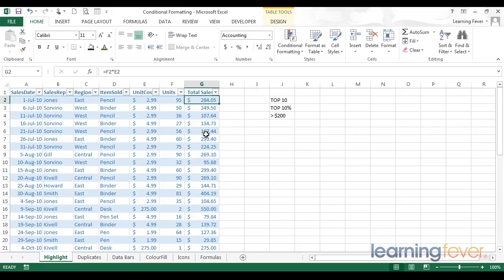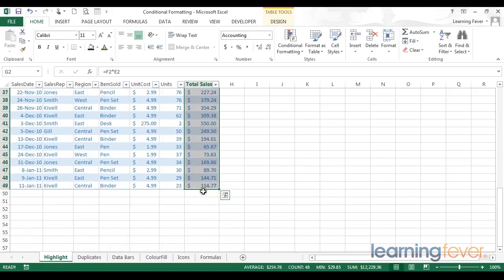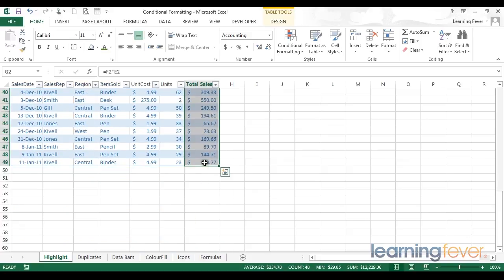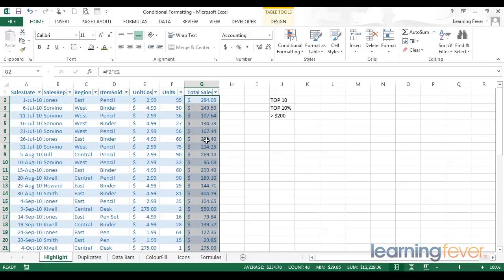So to start with, I'm going to select the total sales column. Now because I'm using a table, I have this ability to select one column of the table. To do that, I'm going to hover over the table header until my little down arrow appears. When it does, I can simply click on it and all of the information in that column is selected, but only the data, not the table header and not any further than the table itself. I only want to highlight certain cells within the column.